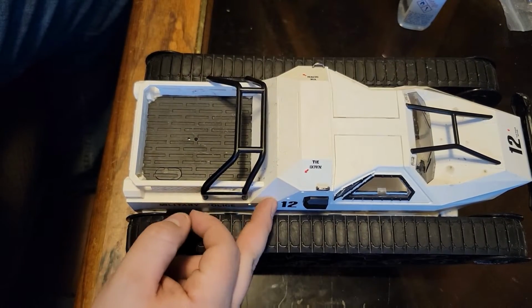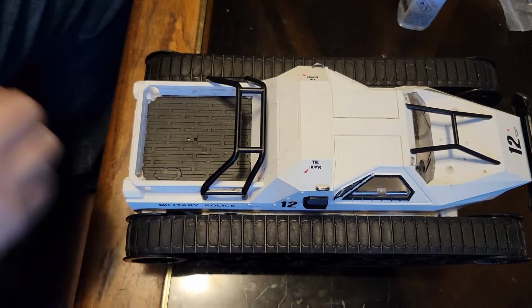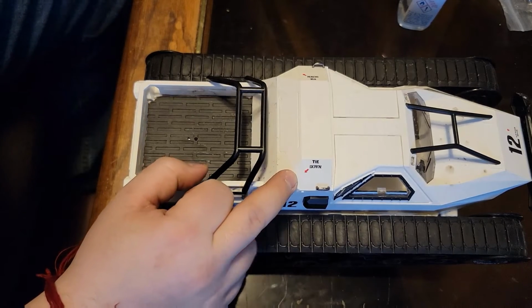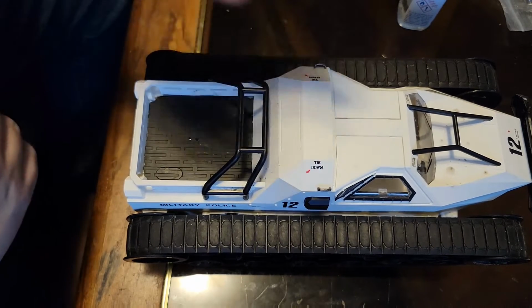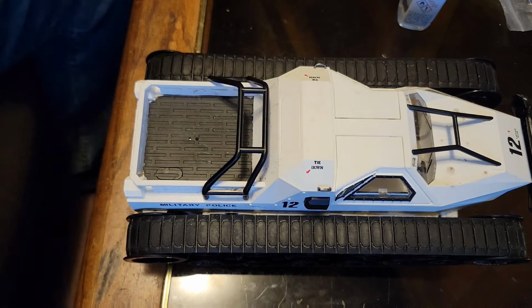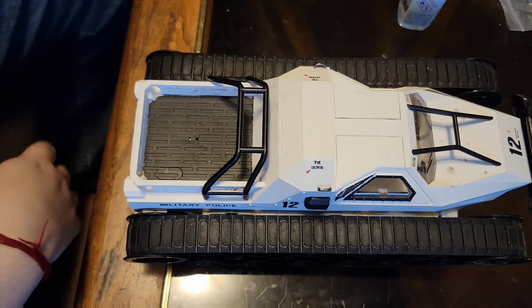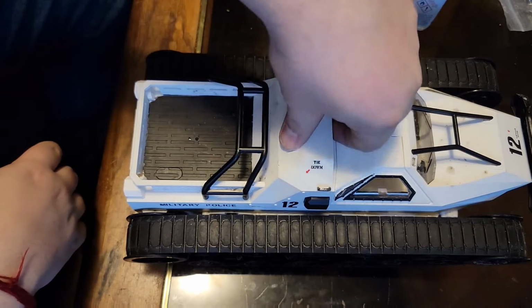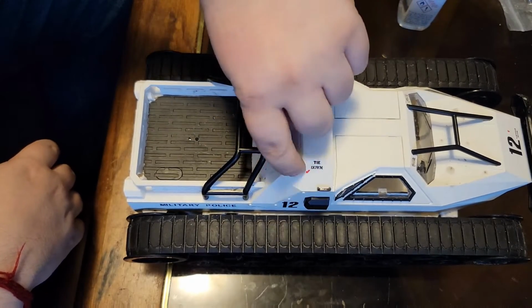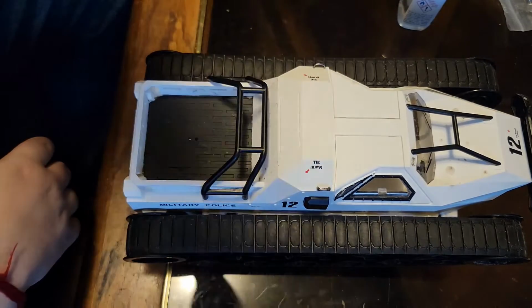And what I'm thinking I'm going to do is drill a quick hole right through the center right here, just so that we can see that light. Why is it necessary? No. Am I going to do it anyway? Yes. Why? Because it's going to be all the way in the top and it's not going to damage anything. I got to remember the light bar is up here, so I'm either going to do it here or, more than likely, I'm going to push it right here. So give me a second.